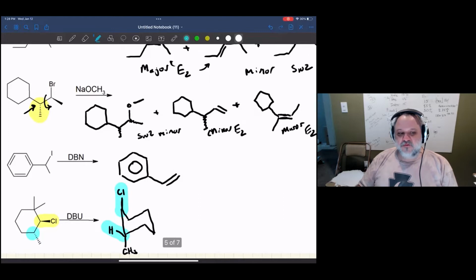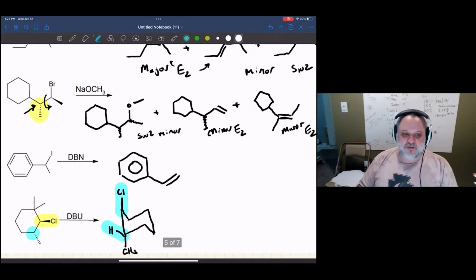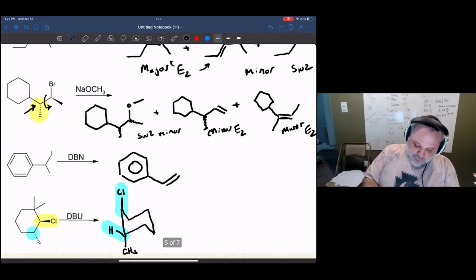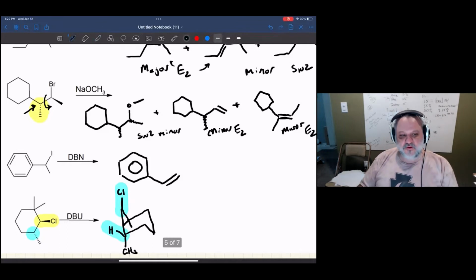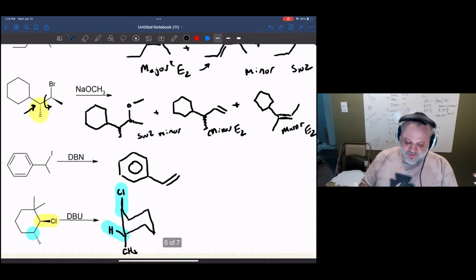And remember that the E2 reaction can only take place when the hydrogen and the chlorine are anti-periplanar. And the only time the chlorine can be anti-periplanar is when it's axial. So I've drawn the conformation for the cyclohexane ring that has the Cl in the axial position. And I see that the beta hydrogen is not anti-periplanar for it. Remember, these two groups are CH3 groups, so that's not going to matter. So what do I get? What's the answer here? No reaction.